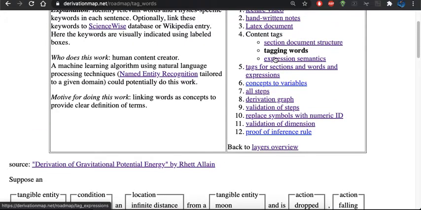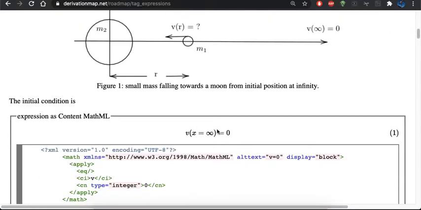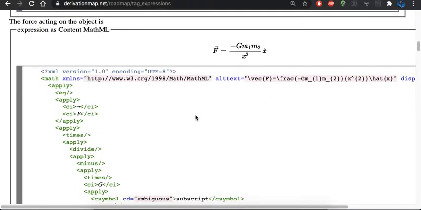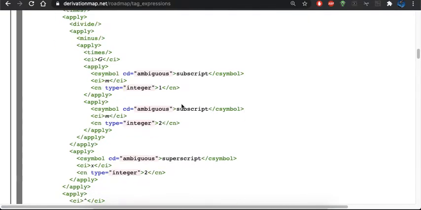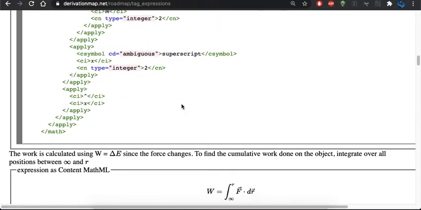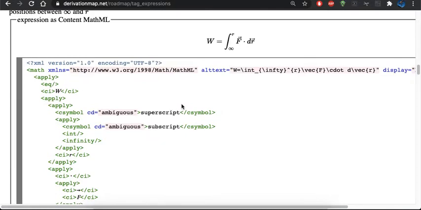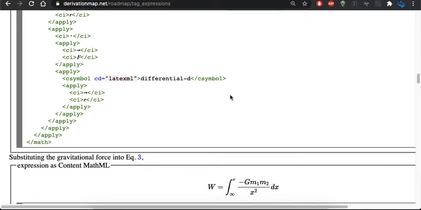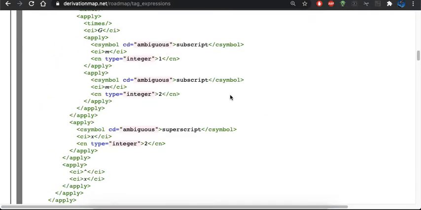And then lastly, another thing that you might want to do is focus on the mathematical part and say like this LaTeX expression could actually be represented more explicitly using something like a content MathML method for saying what all the different pieces within that LaTeX are. This gets pretty verbose so it's pretty unreadable from a human standpoint, but so was the other tagging. This is sort of the same ilk as far as tagging different pieces of an expression, making it more computer readable but slightly less readable for a human. That's sort of the trade-off for tagging.